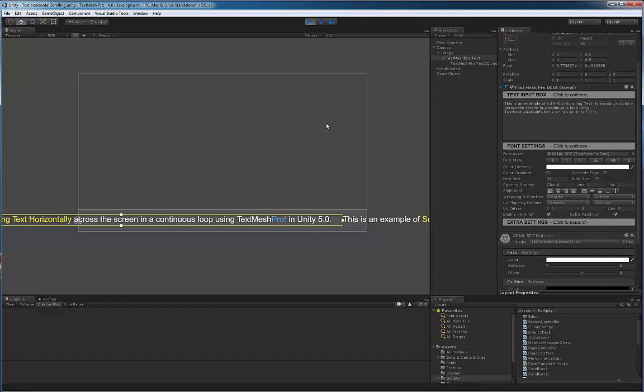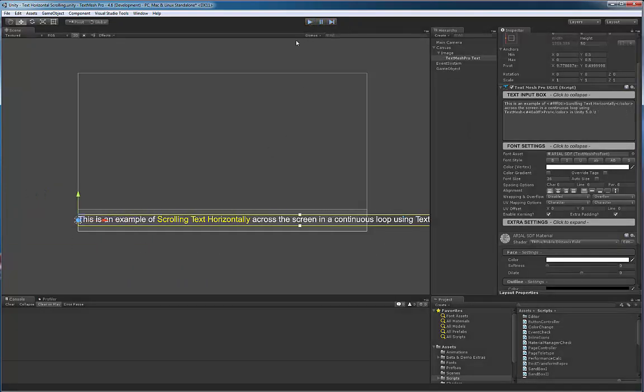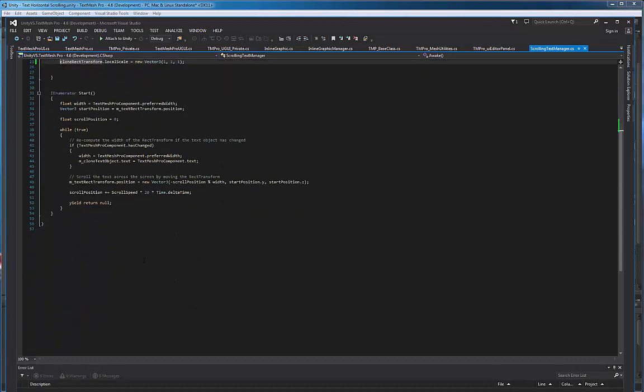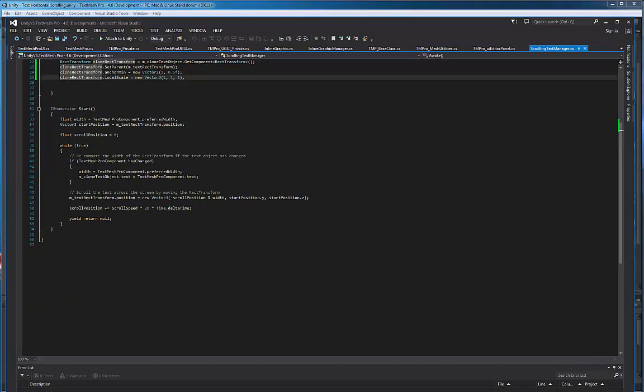So this is actually pretty efficient, and it's kind of cool because I can go to the end of it and say this is new text. Obviously, don't update the text while it's scrolling, but I can dynamically add more text and it will automatically update the child object, and both do exactly what we want. That's the part that I had skipped over. I'm just checking, as I loop through every frame, if the text component changed, get the new width, assign the new text to the child, and we're done.